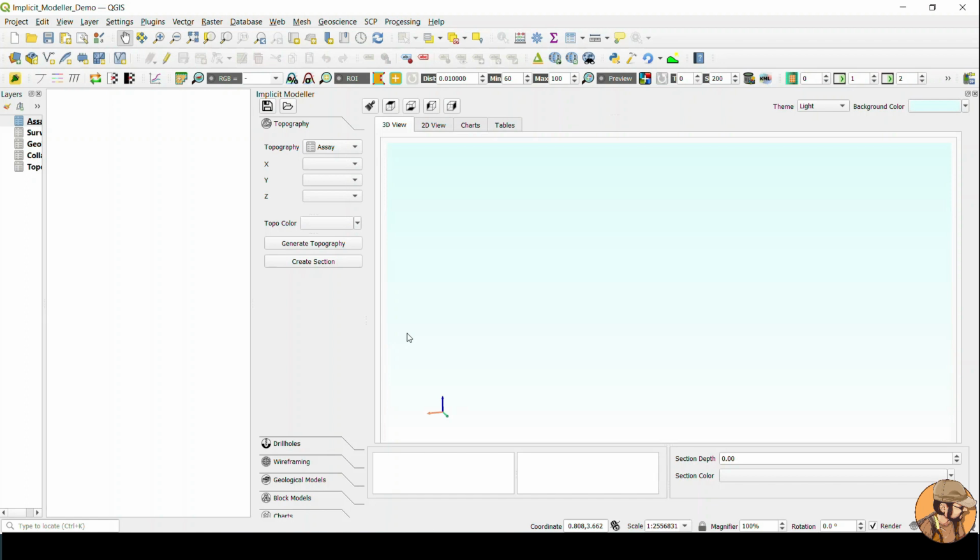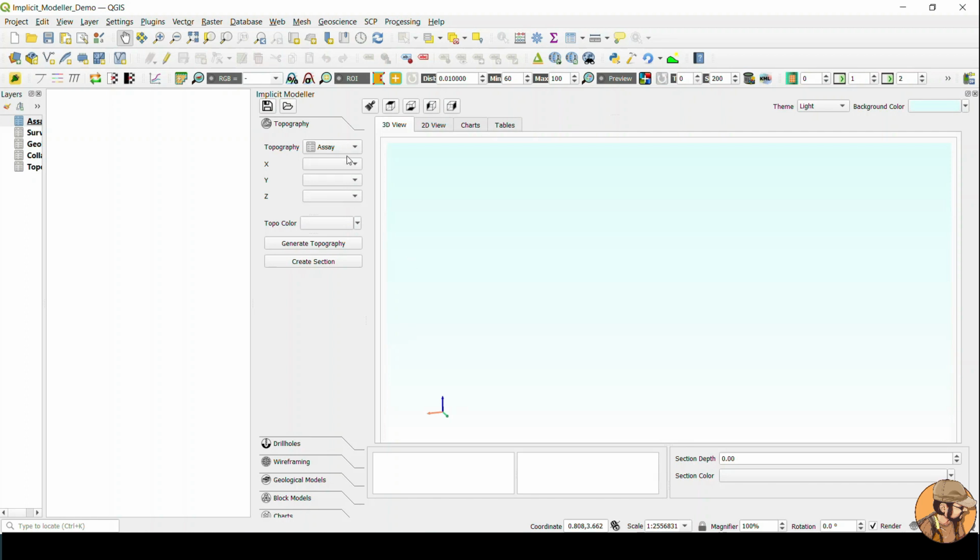For topography, currently, in this proof of concept, we will be able to use only a CSV file, a table, or a shapefile with X, Y, and Z coordinates, and we can use that to create a surface. But in the near future, you will be able to use a DXF file or a shapefile, either point data or contours, to create a 3D surface of the topography. And why not also DEMs, which means you can use raster topography inside the implicit modeler.